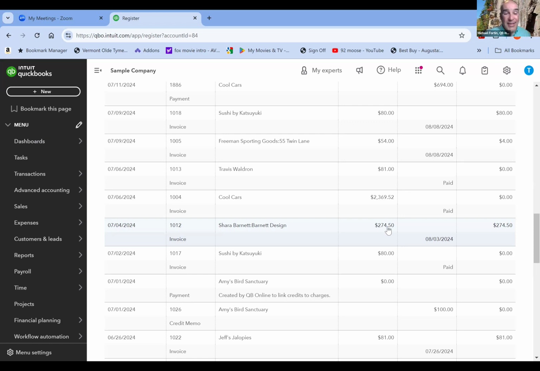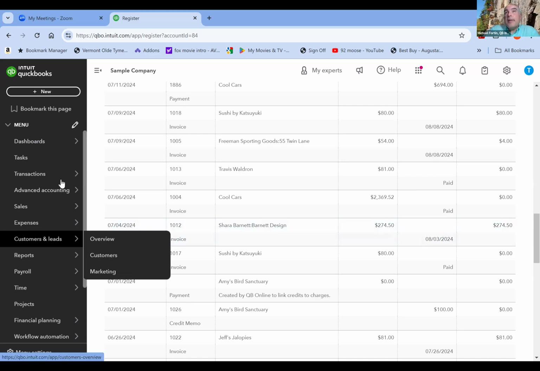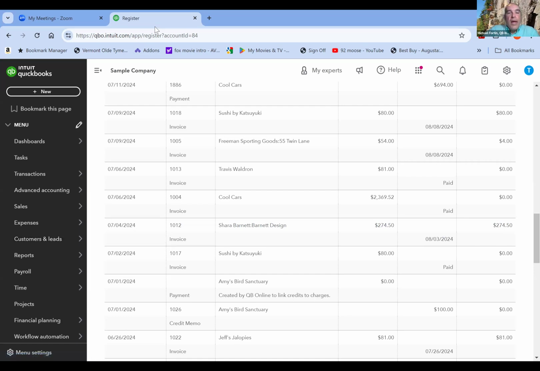Okay, so that is how QuickBooks works. So every time you enter a check or a debit card transaction or enter a bank deposit or whatever it is you're entering into QuickBooks, it's going to be entered using a transaction. Oftentimes it's entered on a form. It can be entered directly into a register as another option.